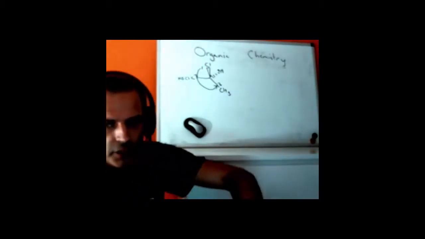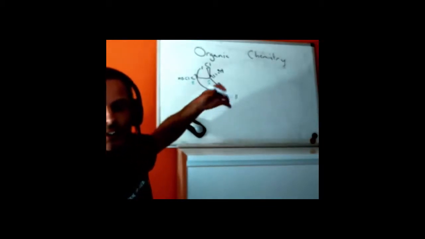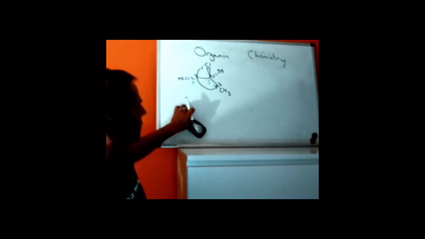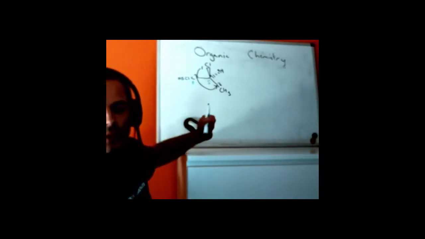So we've got our 1, our 2 and our 3. This is an anti-clockwise one. So that is quite handy actually, because that means this is an S center, this one was an R center, so our first carbon is an R center, the second carbon is an S center, so this would be RS 1,2 dichloro 1-propanol.